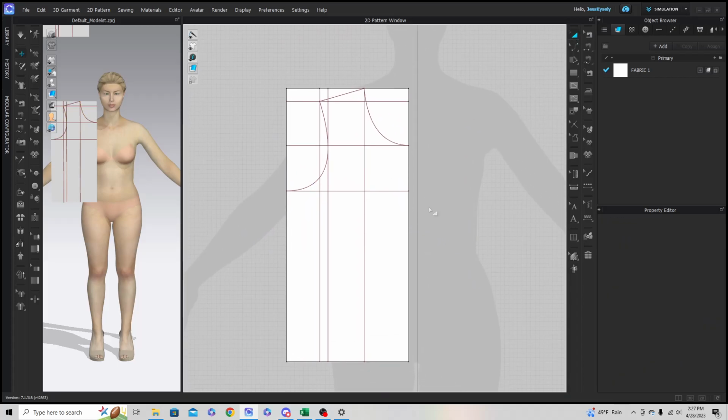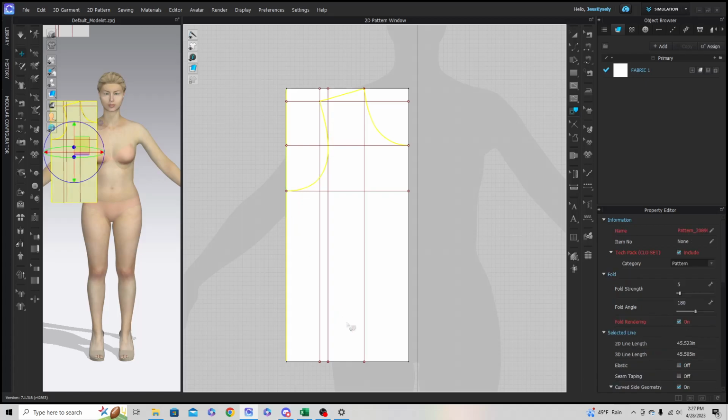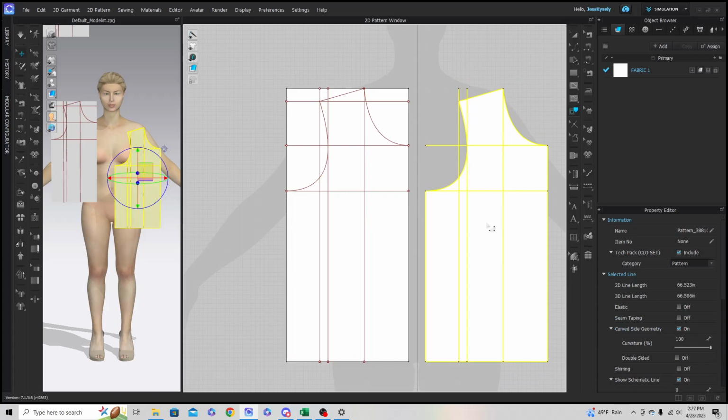Okay, now we are ready to trace the pattern from the template. In the 2D window, there's the trace tool. So let's click on that. Click the neckline, hold shift, select the shoulder seam, the armhole, the side seam, the sweep, and the center front. Right click, trace as pattern, hold shift, and then left click to place it.